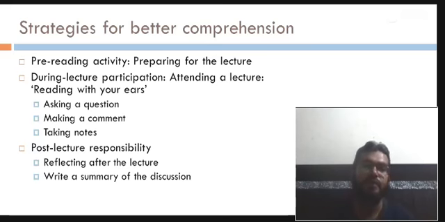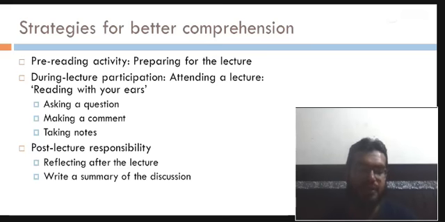Similarly, another thing that is very important while you are attending a lecture or discussion, even if it is a recorded one, is taking notes. While you listen to a lecture, take down important ideas, write down what you think is going to be useful for you.